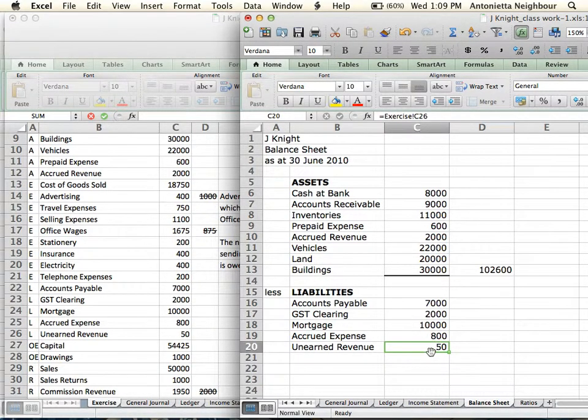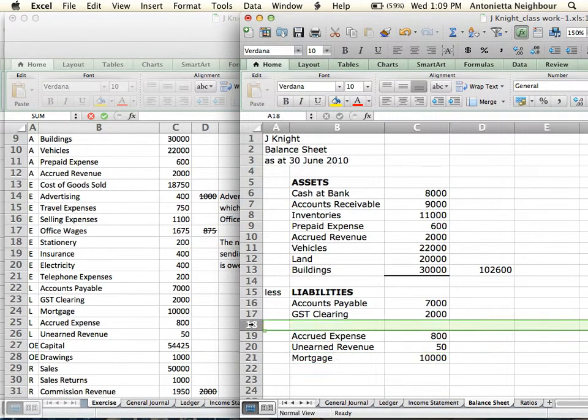Underline, oh no, don't want to underline yet because we need to put these in a particular order as well. And the order that these go into are the order in which they are repaid, from the first to be repaid through to the liability which takes the longest to repay. And clearly mortgage will take the longest. So all I need do here really is just pick up my mortgage and place it underneath my balance day adjustment related accounts, delete that row, and that's now in the correct order.